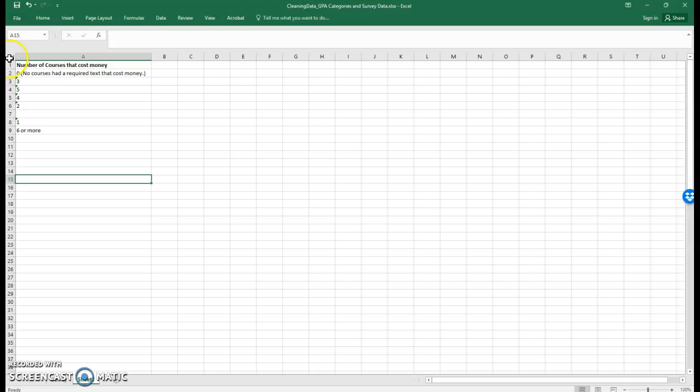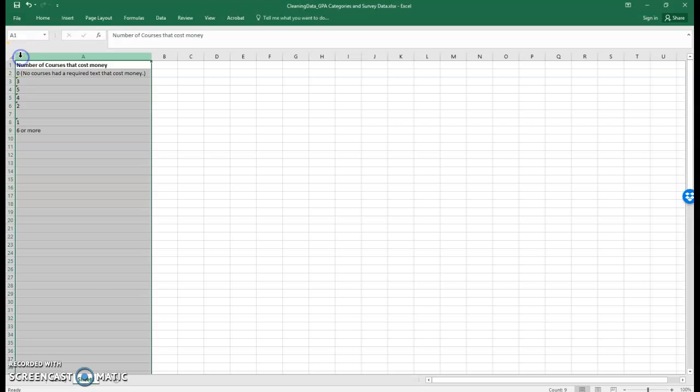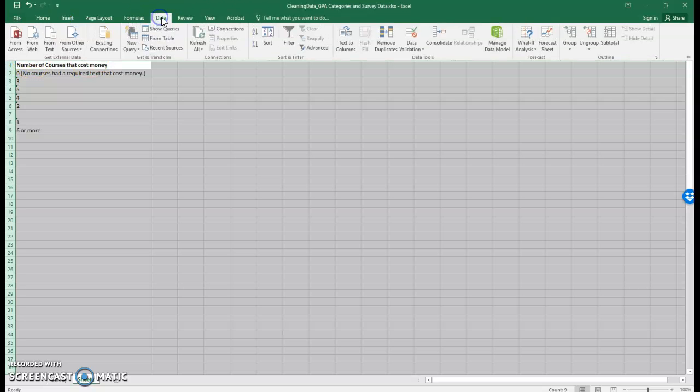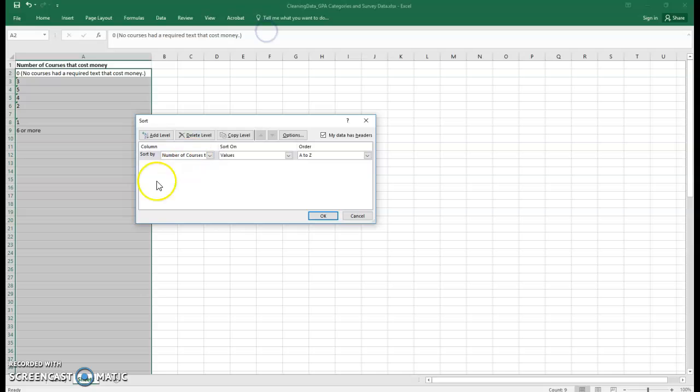And I'm going to go ahead and sort them high to low here. So I'm just going to highlight my whole data set. I'm going to Data, Sort. My data has a header. The header is number of courses that cost money, and I want it to be sorted A to Z. This is asking me, should the computer sort anything that looks like a number as a number?